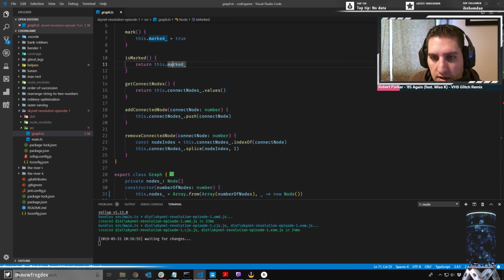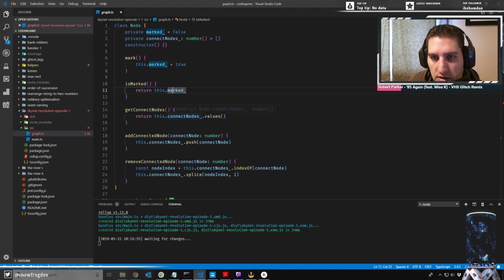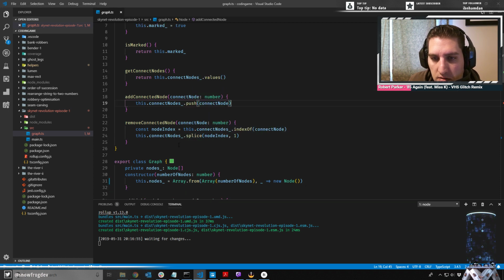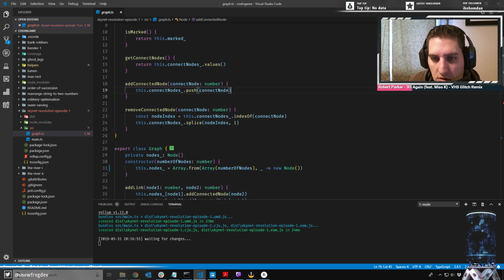This is to get the connected nodes, so connected nodes values. So that returns an iterator. Okay, we'll probably do something with that in the graph class. And okay, just a method to add a connected node, so that just pushes to the array, and a method to remove this. What does this do?